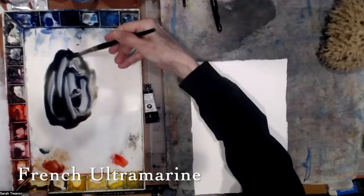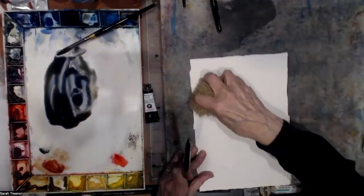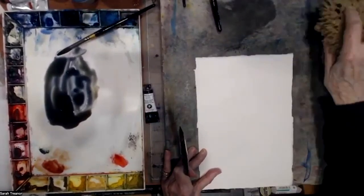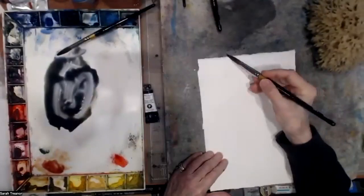Yeah. And now I'm going to take my thirsty sponge and just dampen this paper, just the top. I don't want to have it wet on the bottom yet. I'm going to come back in here. I can do the sky.